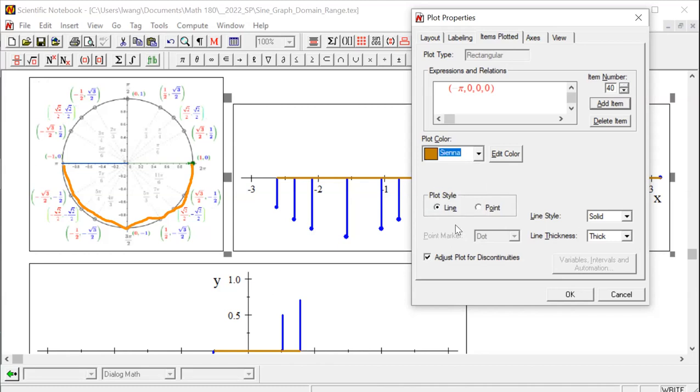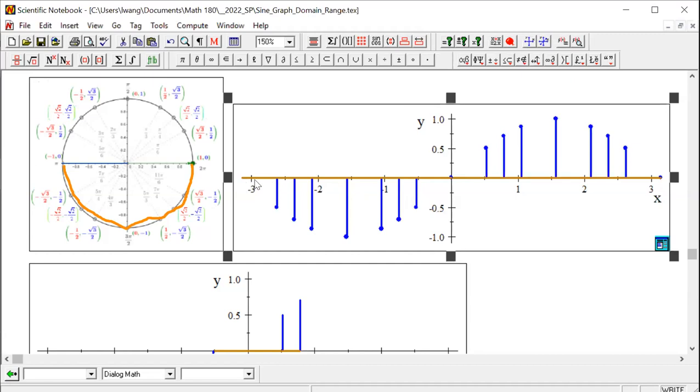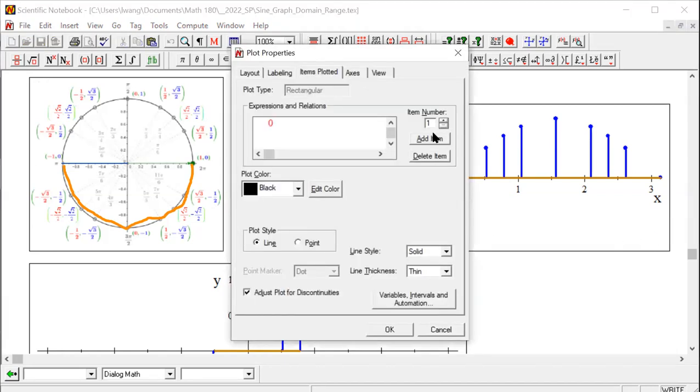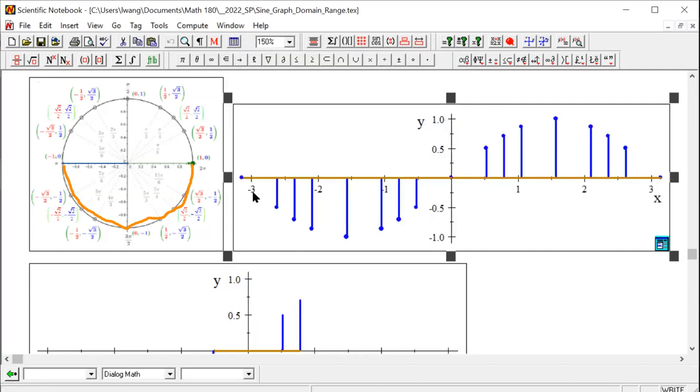Okay, that should be the gold color. So that piece there. Okay, you see how long? It's about -3.14, right? So I set it up in that way. And of course, there's a 0. There's a point right there: π, -π, comma 0, and it's going to be that blue dot, right? That blue dot right there. Okay. So now we're going to mark all of these points in front of us.